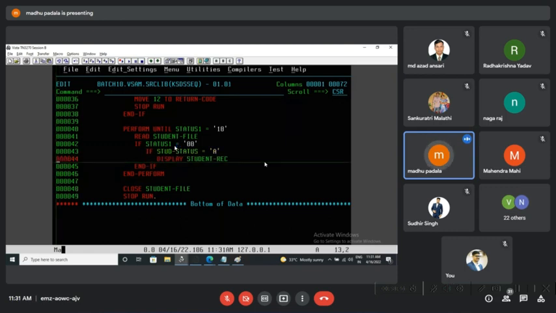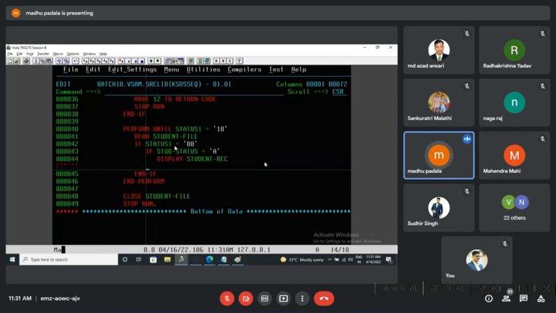Or else, you want to find out the total amount paid by all the active students, or the total due amount from all the active students. We can apply some conditions here. Instead of displaying it, we accumulate it. Or else, if I ask you to write the active students who have a due into the output file, what should I do? I need to take one more flat file as the output file with some layout: student number, student name, and then fee amount, paid amount, due amount. So I declare a layout in the output file. Then I use a calculation. I move the data to the output file layout, and then I write it.